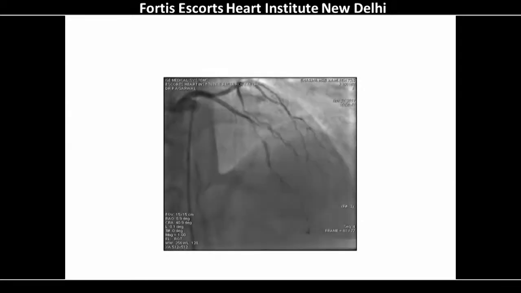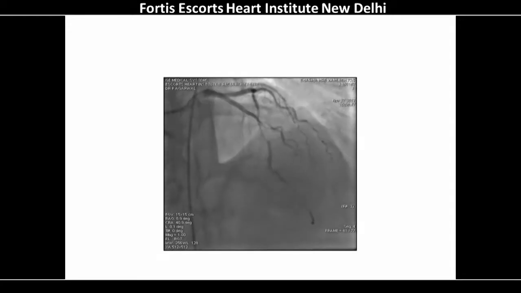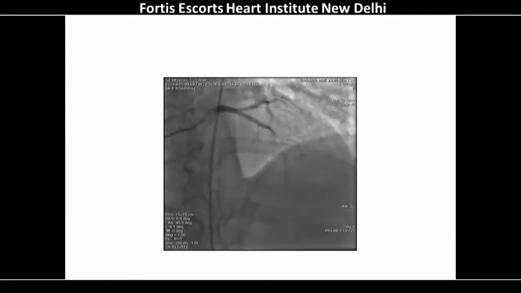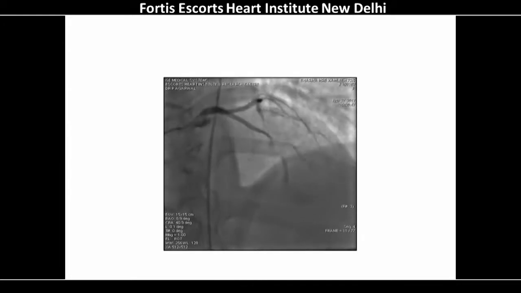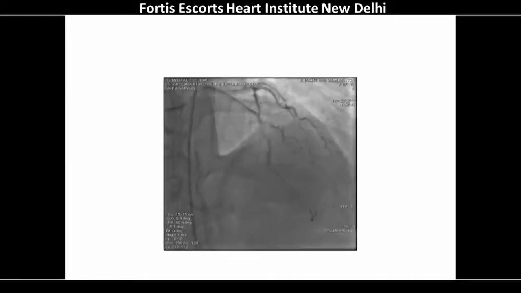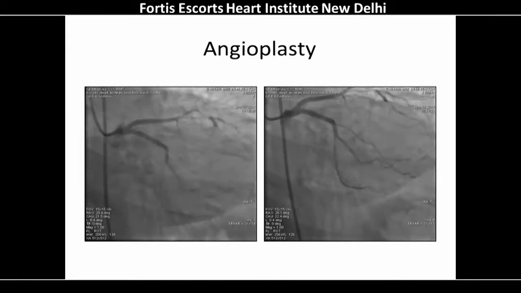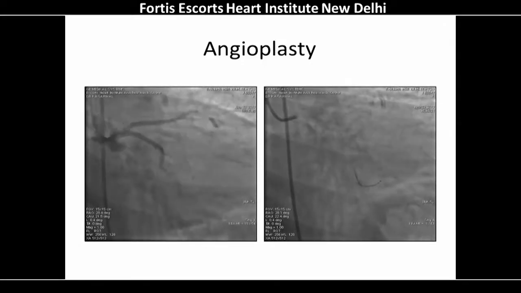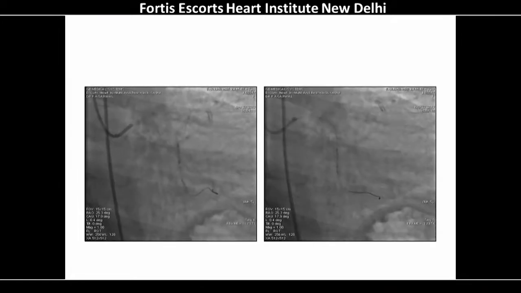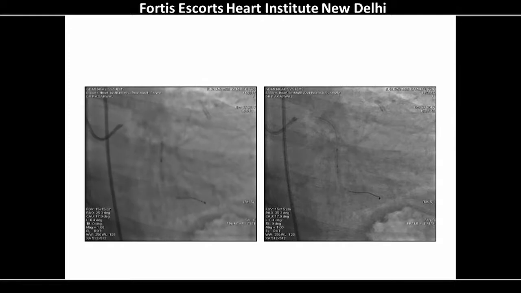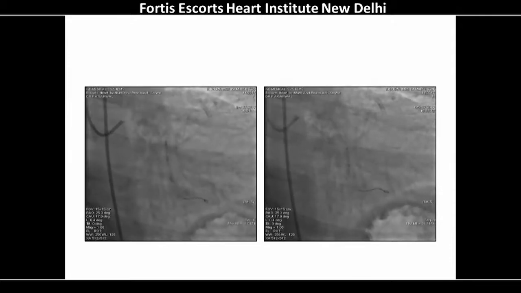So at that time, this was last month, a week back, the initial intention was to do the circumflex artery. The circumflex has already been completed. It was done last month. Your technique there was just ballooning, provisional stenting. Yeah, it was ballooning, but the ballooning was difficult. The balloon was slipping up and down.